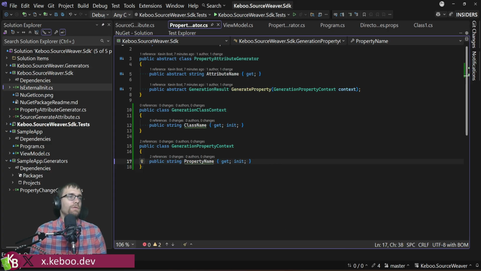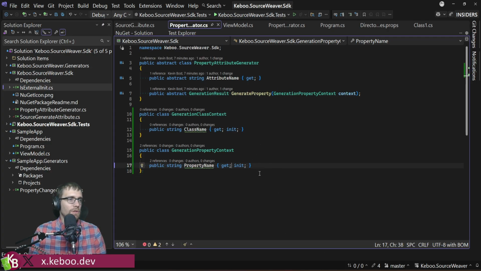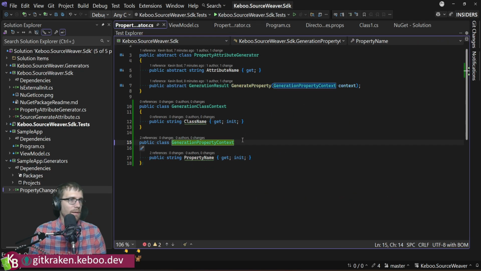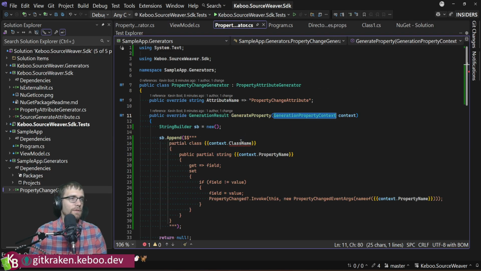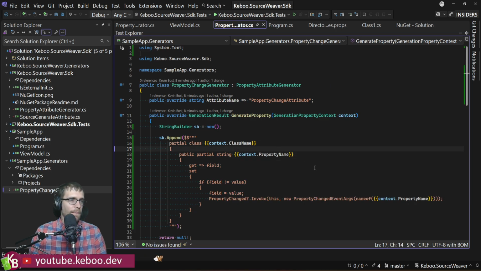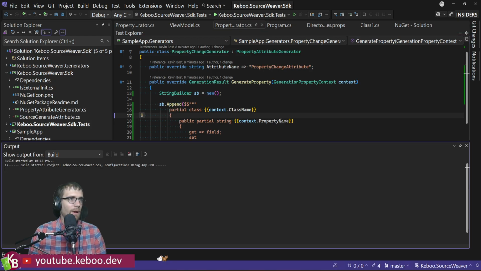We're just going to ignore the warnings for now. That is the solution to this problem. We are going to ignore the warnings. Let's see. Context class name. This is a problem because this is not referencing the base. There we go. Okay, so that now builds.